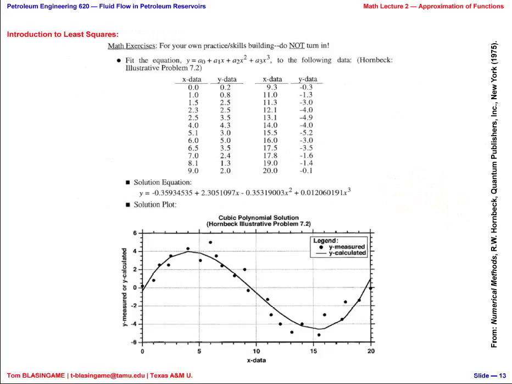Next is a discussion about using a cubic polynomial in this assignment in Hornbeck. I'm not saying I'm going to give this to you, but I may. So the data are x and y. Here are the pairs here and here. I moved the other side of the table over here. So this is what the data look like. Does anybody not see the sine wave here? Okay. What if that line wasn't there? Would your brain still see the sine wave?